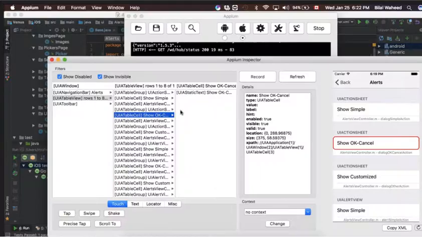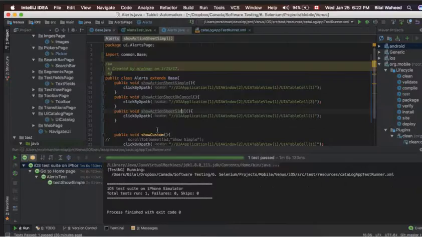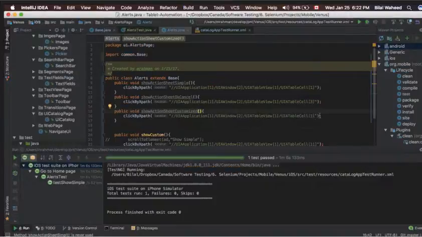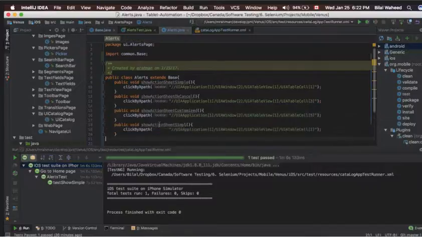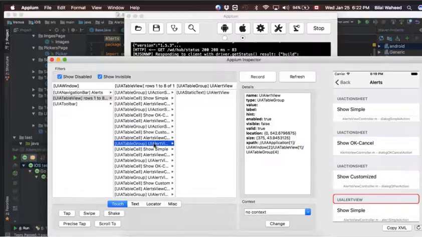So now we have action sheet and action sheet customize. So this is the one that we're going to do. Action sheet customized, and the address for this one is, this is the 5th one. Okay, show customize.